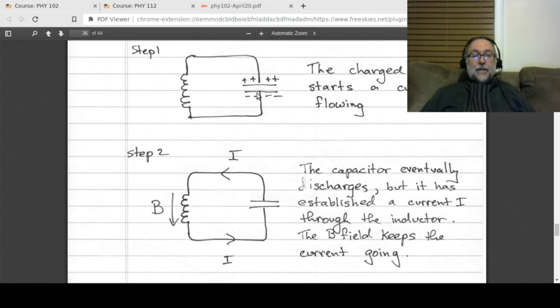So as the capacitor discharges here, it does so by creating a current. But the current, as it passes through the inductor, starts to build up a magnetic field. So the capacitor, in order to get that current going, discharges, and eventually it's totally discharged. But in doing that, it got a current going. And that current, when it was going through the inductor, which tried to resist it but got pushed through there, built up a magnetic field.